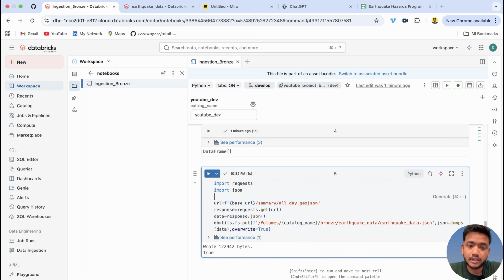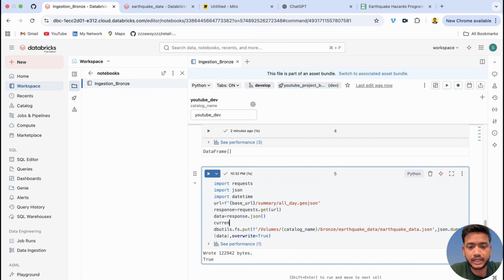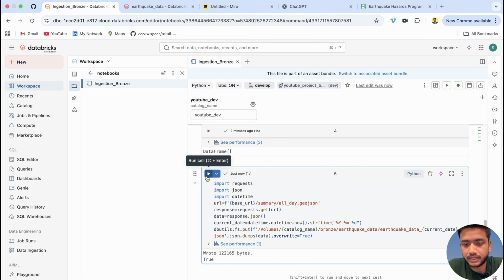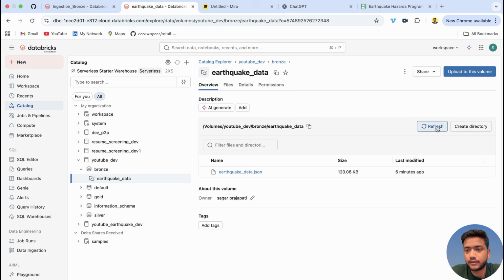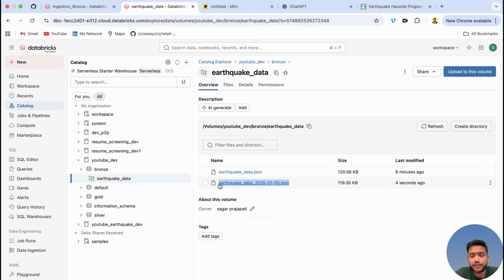So in that case, I'm gonna introduce date time. And here I will be saying current date is equal to this, it came automatically, right? And here I'm gonna do underscore this. Now this is the response, and if I just hit this button again, it should not break. What I can expect, now you can see I have gotten the JSON file.